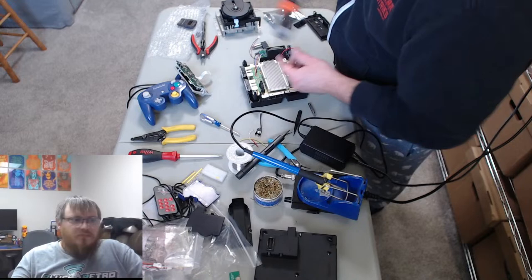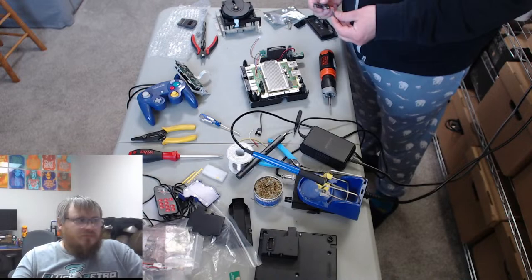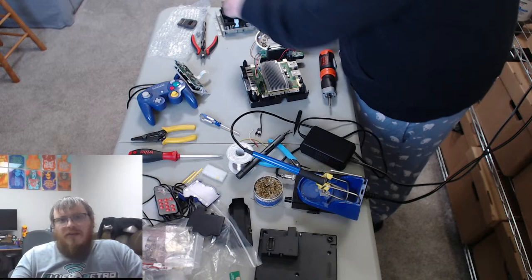And now it's been a while since I've taken apart a full GameCube. I got to put the three screws underneath the fan, or no? Yeah, there's three screws. So you have to put the disk drive on first, because the fan goes on after the disk drive. That's right. Okay.